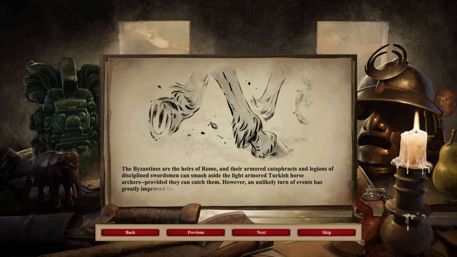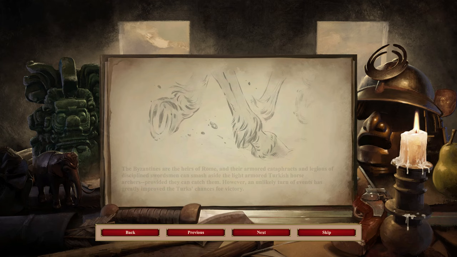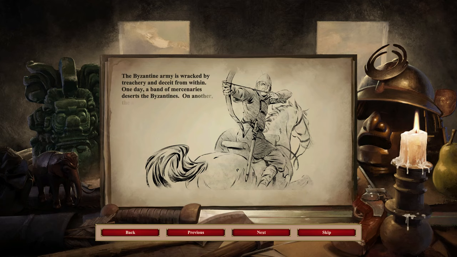However, an unlikely turn of events has greatly improved the Turks' chances for victory. The Byzantine army is racked by treachery and deceit from within. One day, a band of mercenaries deserts the Byzantines. On another, the army's second in command leads a treacherous conspiracy against the commanding general. If the Turks can somehow turn the splintering factions against the Byzantine army, they may overcome a better equipped and better trained enemy.